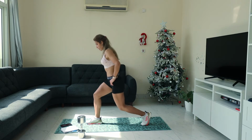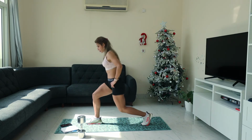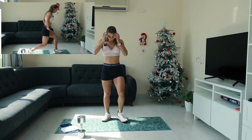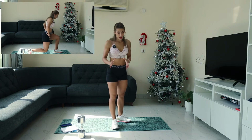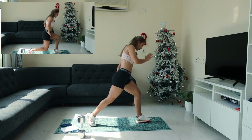Breathe nice and slow. As many reps as possible. You don't have to hurry. Okay? You see? So you don't have to push and get too many reps. Just as many reps as you can do.